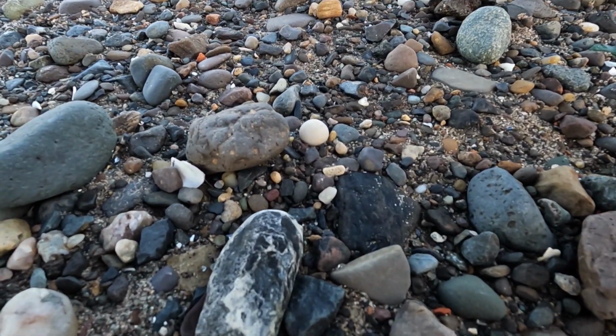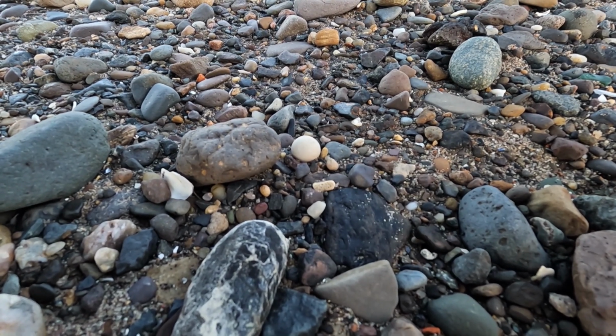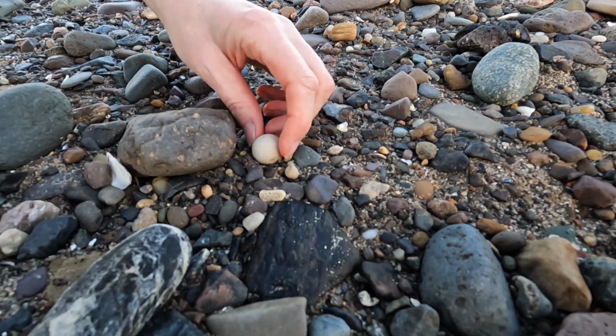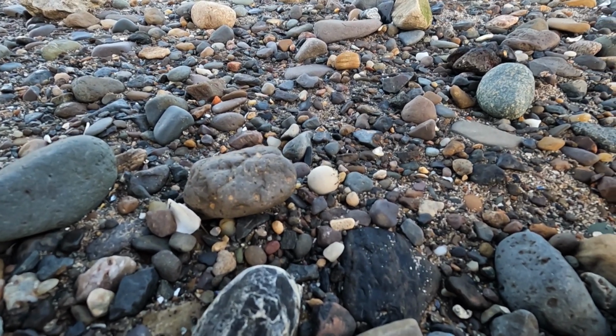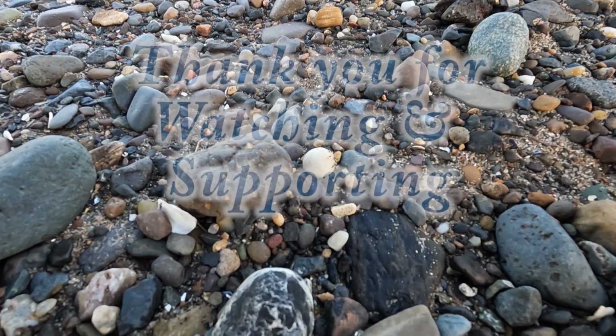Now that's a cracker. Now we can tell for a fact that that is not a musket ball. No. And that's because it's made of clay. Yeah. It's a clay marble. That's a clay marble, yay. Okay, that's really cool. Okay, it was worth coming here today. It really was. I wasn't sure if we were going to have any luck or not. But just superb luck really, at the end of the day. Awesome. Let's get going.